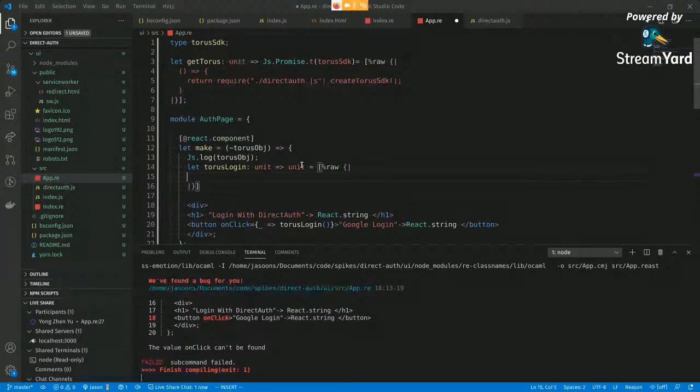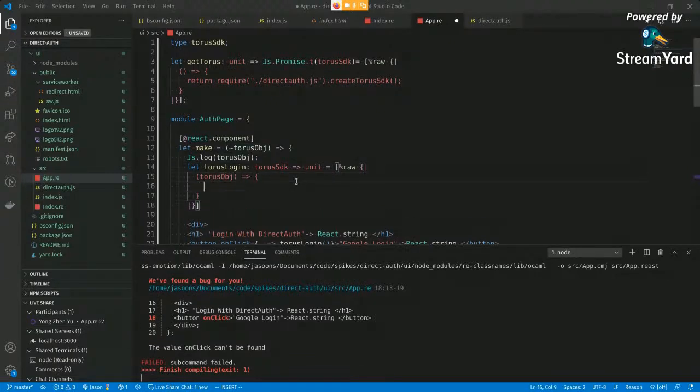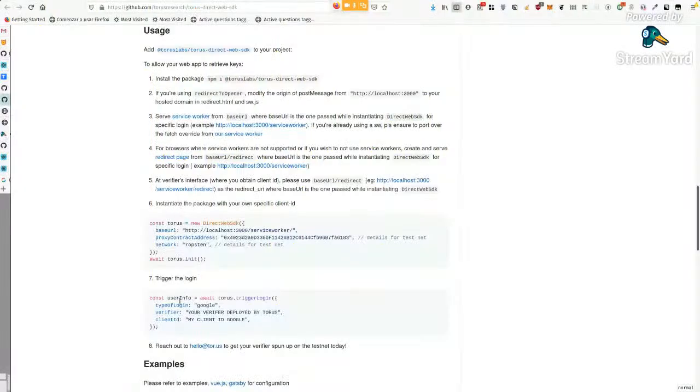And the raw JavaScript will be, actually, I'll change that. We're going to take in Taurus SDK. And over here, we'll say Taurus obj goes to, let's copy this.